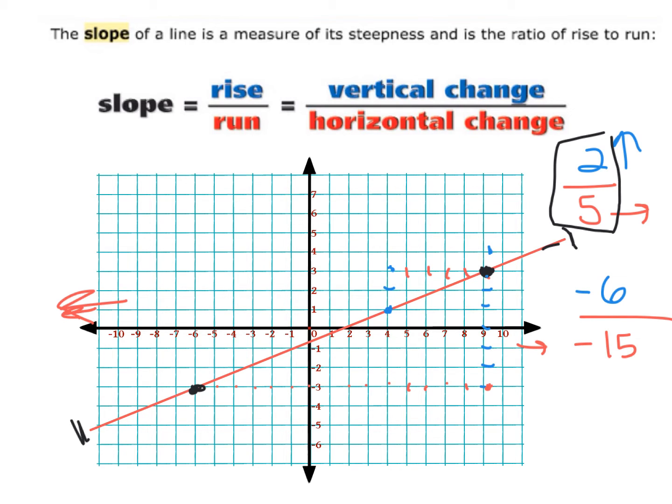So if we look at our numbers, -6 over -15, well, we can simplify. So the first thing I do is get rid of my negatives, because there's a negative on top and a negative on bottom, so they cancel out. Next, I can divide each by the greatest common multiple. In this case, it's 3. So I divide 6 by 3, and I get 2. And I divide 15 by 3, and I get 5. The result, you guessed it, exactly the same. 2/5. 2 being our rise, 5 being our run.